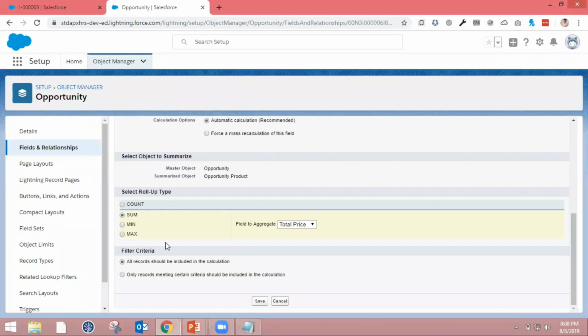But this is by design from the Salesforce platform. If you want to achieve this, you can customize it with Apex or Process Builder. But as part of the standard roll-up summary, only these options are available.